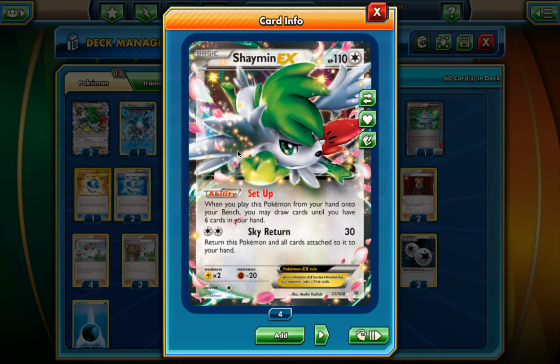Finally, rounding out the Pokemon, we've got 2 Shaymin EX in here. Setting up really helps us set up our boards, gets us into more cards, pretty much more consistency overall just by having 2 Shaymins in here. We do play only a couple of DCEs in here, so it's not overly compatible, but every now and again we can use a Sky Return for 30 and put everything back into the hand.